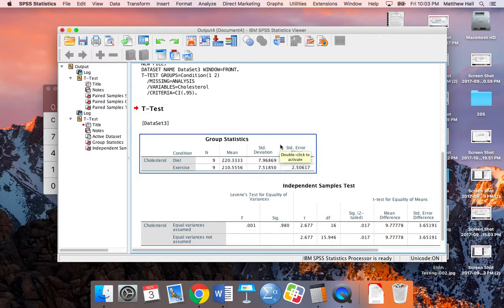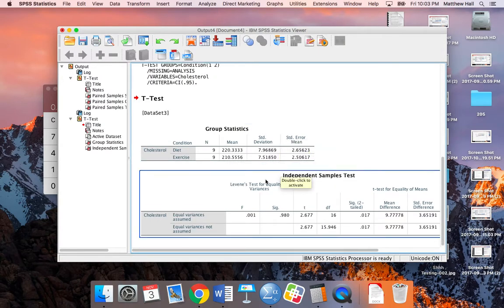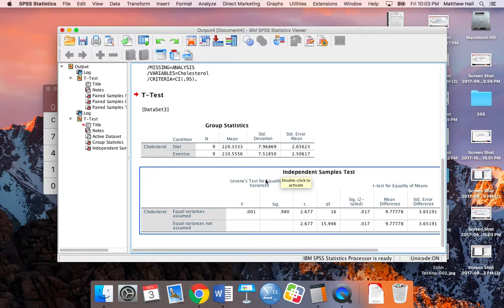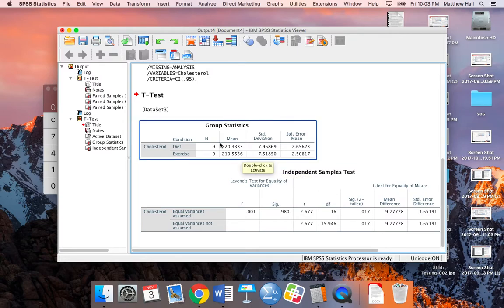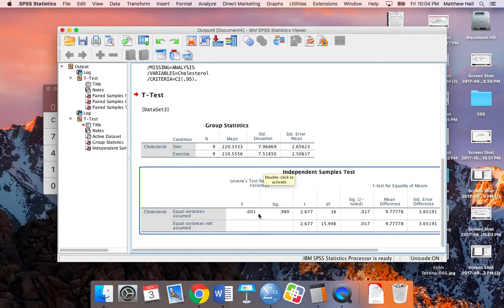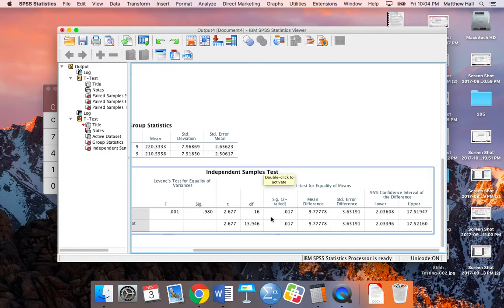And this brings us up another t-test. Now this time, again, we have the means, so we can check that against hand calculations. We can check to make sure the variance here, measured by standard deviations, is not grossly off base. And down here you have Levene's test for equality of variances. Again, this value is much bigger than 0.05, so that tells us, great, we don't need to worry about that. We can head on to T and the stuff that we're interested in.